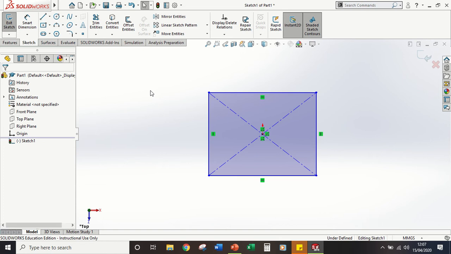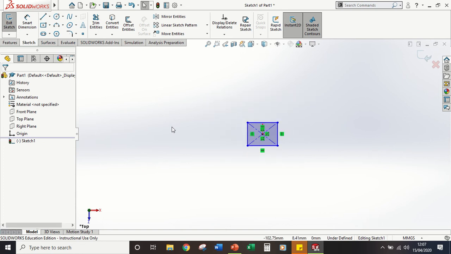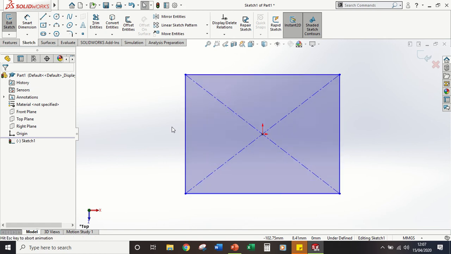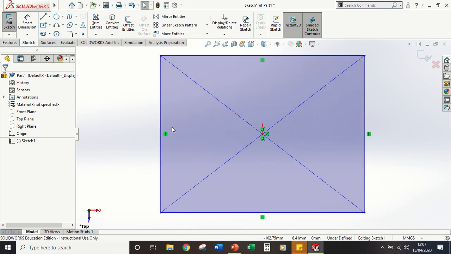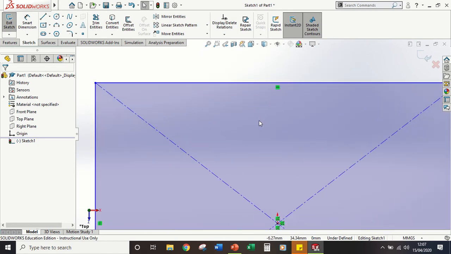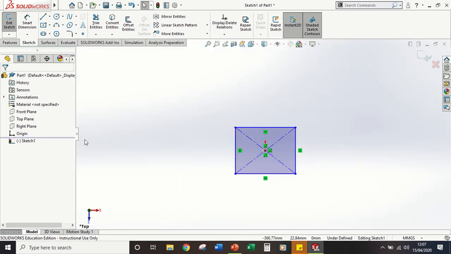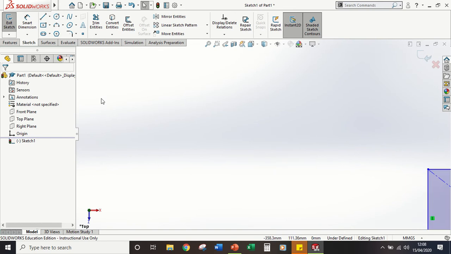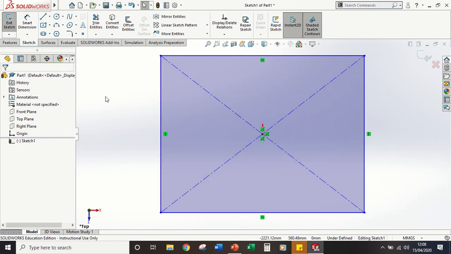Okay. So sometimes when you draw something like that, it might look like it's really small or really far away. If you press F on your keyboard, that brings it into view. If you find that that's too big, if you use the wheel of your mouse and have the mouse somewhere towards the middle of your object, if you roll one way, it gets smaller. If you roll the other way, it gets bigger. What you notice though is if you have your mouse off to the side, your object will just disappear. Again, then F to get back into the screen.